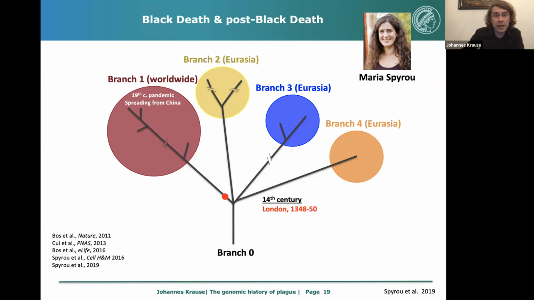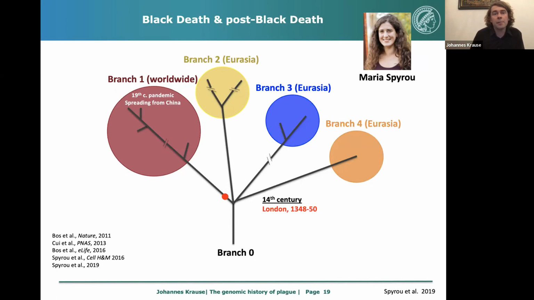Is that the same strain? Is it a derived strain? Is it a new introduction? Because a lot of people have hypothesized that plague was reintroduced to Europe multiple times. So every wave, is it something that comes through the Silk Road or through some ships from somewhere in Central Asia, comes back to Europe, then gets replaced, and there's something else coming? But she wanted to test that.